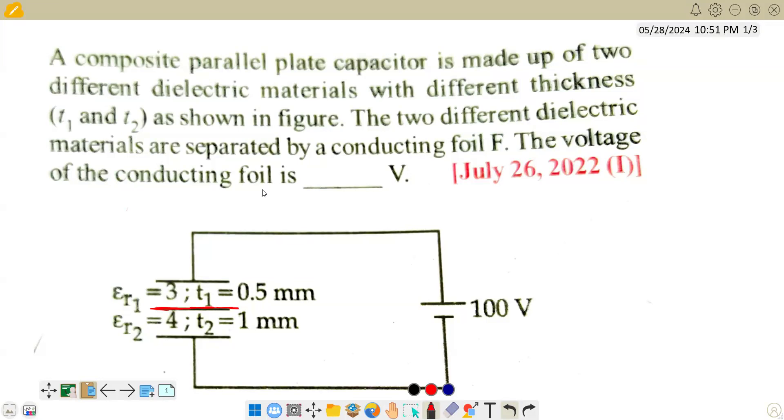The voltage of the conducting foil. So let us try to find what would be the voltage of this conducting foil. But as we keep solving this problem, we will realize we cannot tell the voltage of this conducting foil. We can only tell the potential difference between this conducting foil and the other point. So, let us go for it.